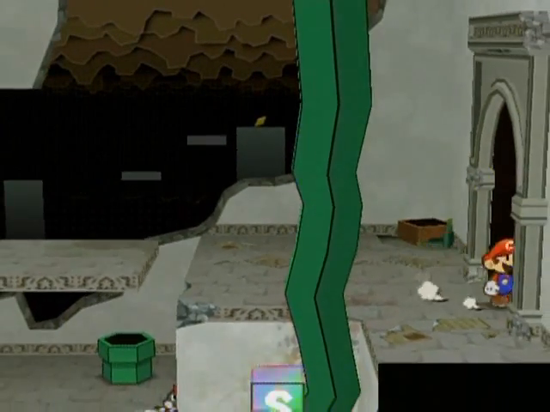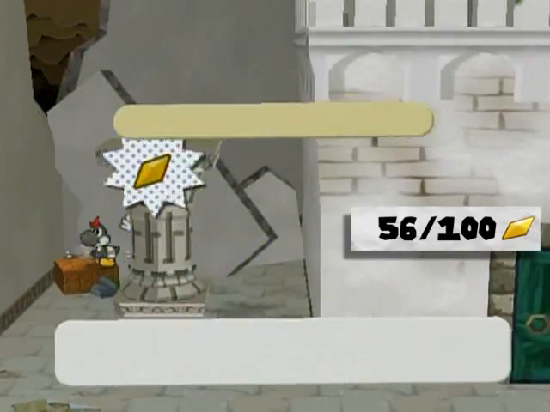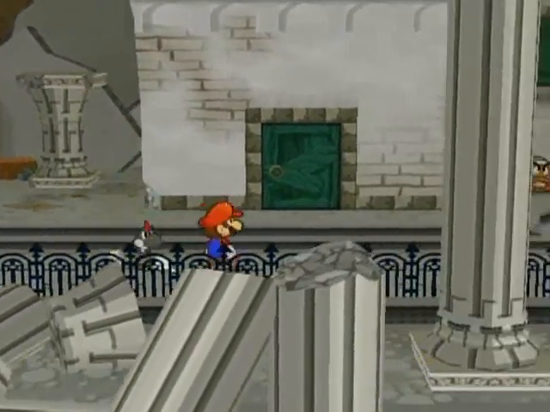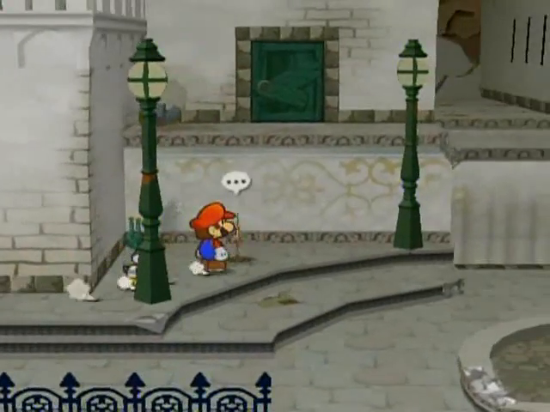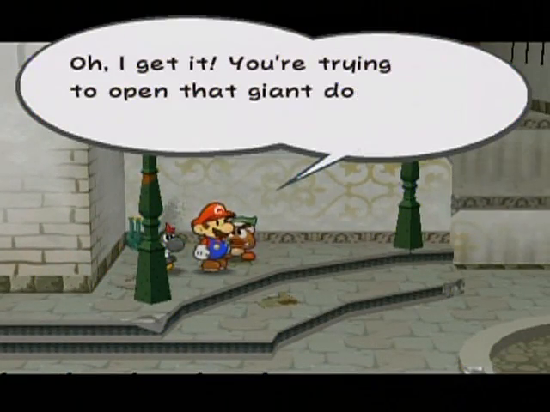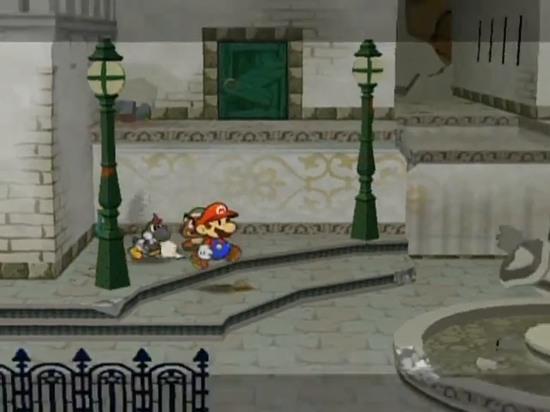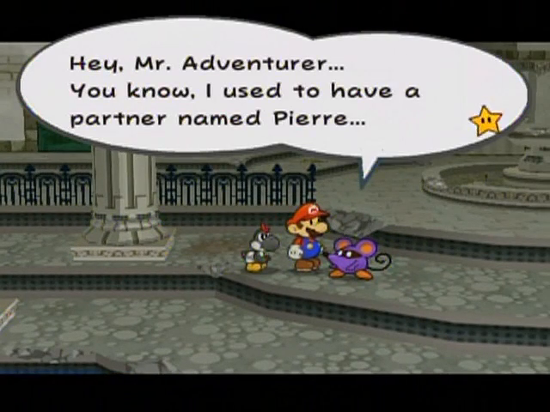Over here, you'll probably recognize this area. Well, sort of. Go behind here first. Yeah, another star piece hidden behind a pillar down here. That should give you a pretty good indication as to where we are. This doesn't open until much, much later in the game. Oh, I get it. You're trying to open that giant door way down there, aren't you? What do you think is behind that thing, huh? I don't know, but it seems we've stumbled on a city down here.